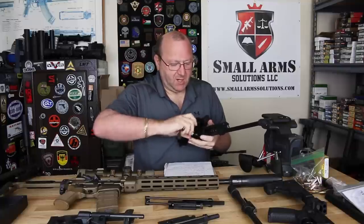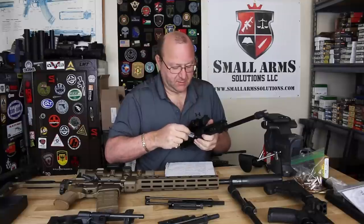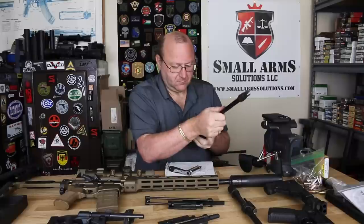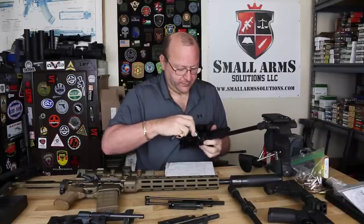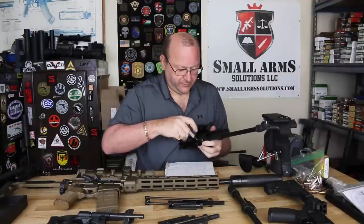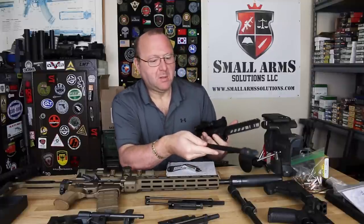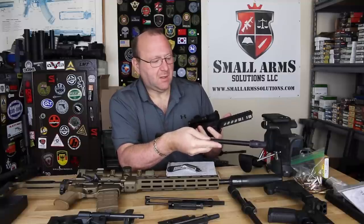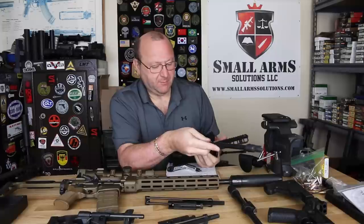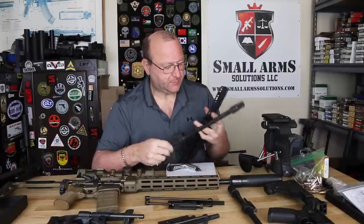Now, this is the exact same way that all of these barrels would be removed for all three generations: the Virtus, the standard MCX, and the Light. And there you have the barrel. Again, you could get these in 16, 14 and a half, 10.5, and whatever, of course, your different calibers as well. You can remove the piston. It's not necessary, but that's all there is to it.